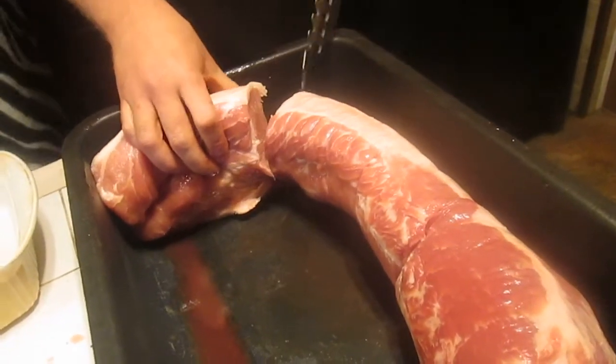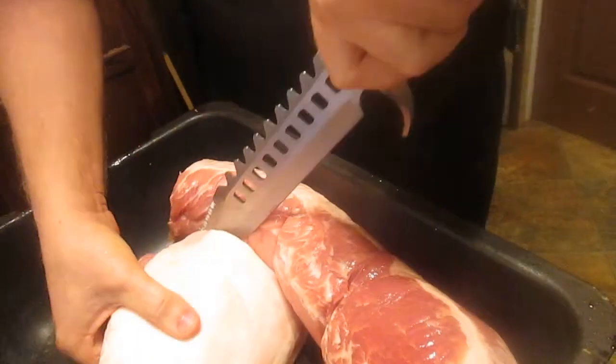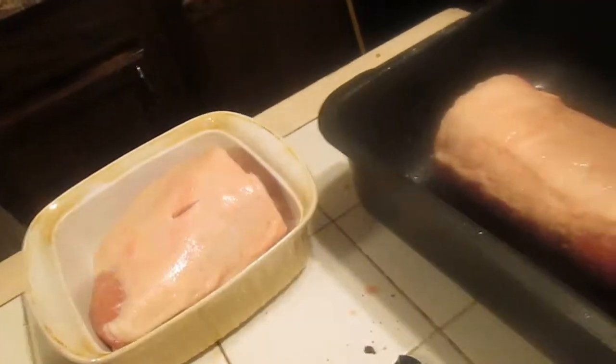Where is that perfect dish? The perfect size pan that is not too small, but not too large. Yeah, a frying pan. Okay, I'm going to put that one over there. There's going to be three different types. So I've got this one here, and I've got that one there. Are you going to make that into two meals? So I'm going to make it into two different flavored pork loins.